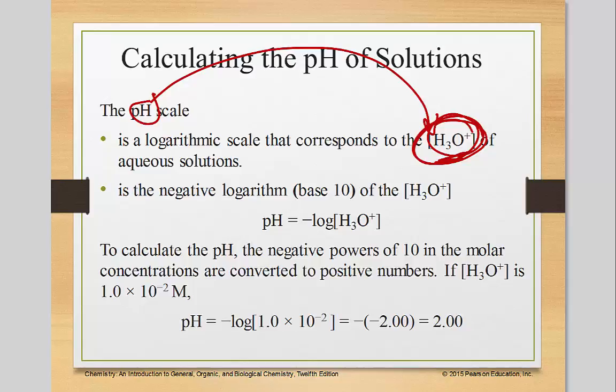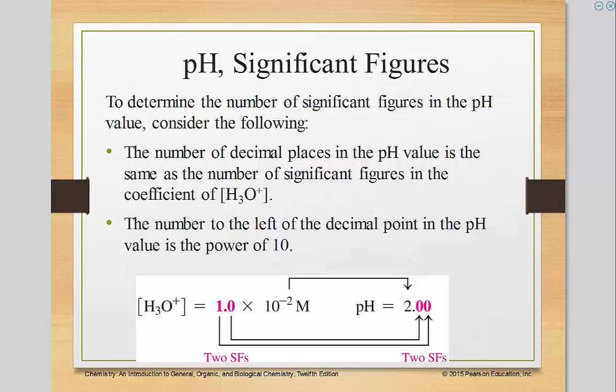You're actually doing a mathematical equation of log. If you look on your calculator, you will see a button that says log. And that would be the number that you're going to use. That's going to be the button that you're going to push when you type in your concentrations. Remember when you type in times 10, if something's times 10 to negative 5, times 10 to negative 2, don't put in times 10. Put in EXP or EE. For significant figures, however many significant figures you have in the concentration is how many spaces you're going to go past the decimal.